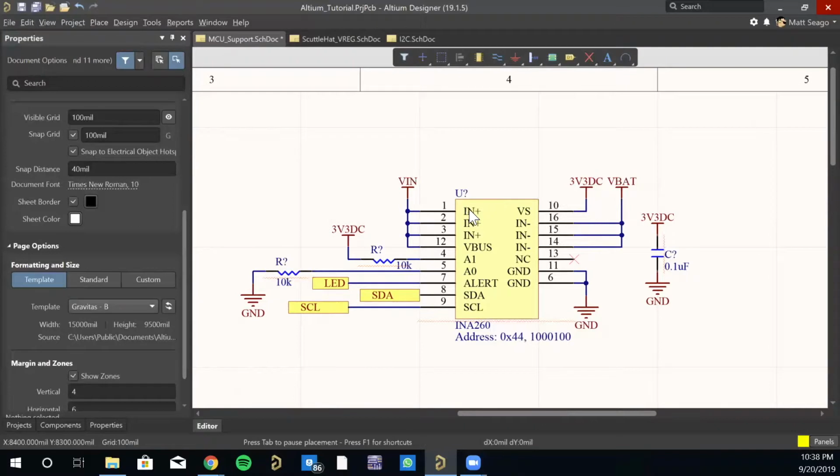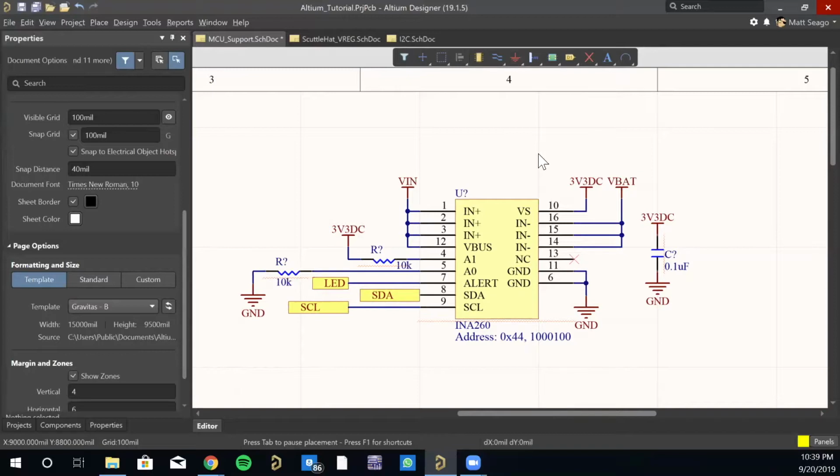And so let's just go through the pins here. The 3 IN pluses, those are for the main voltage input. It also has a VBUS. It's powered off of 3.3 volts on the VS. So the IN plus is kind of the input, and the IN minus is kind of the output. And what this chip does for you is it tells you, it would be better suited on a higher power device, but it'll tell you the current voltage of, if you're using a battery per se, it might change.